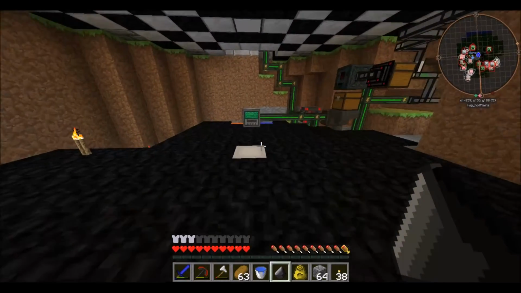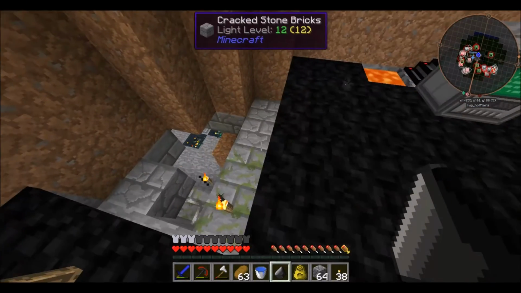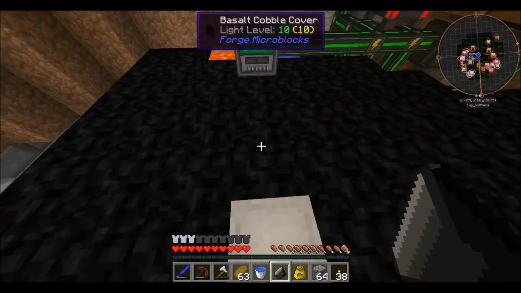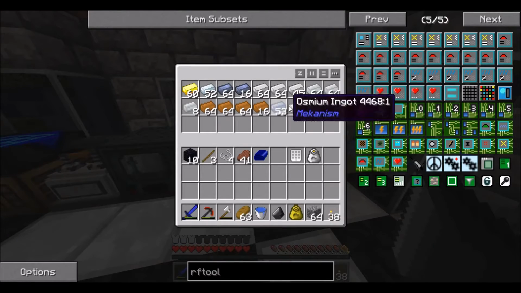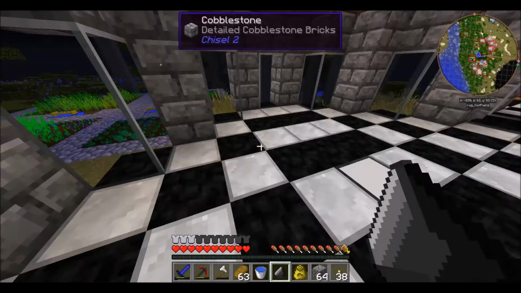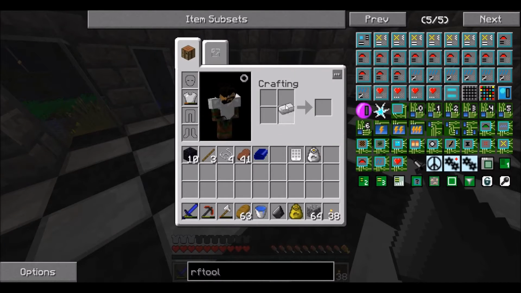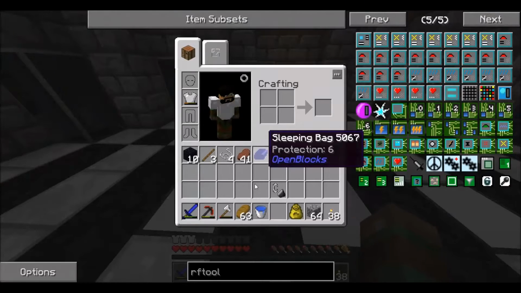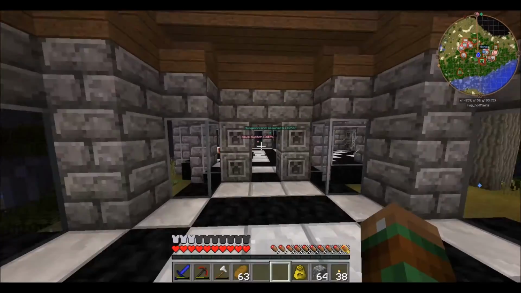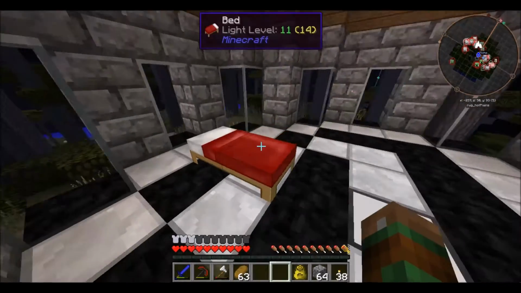So we're going to make ourselves a... you can see we still have this dungeon over here. I haven't decided what to do with that. I think we're going to make a spawner, but... iron. We'll make ourselves regular old flint and steel. Done. Alright. Now what we need to do is first we need to sleep for the day.